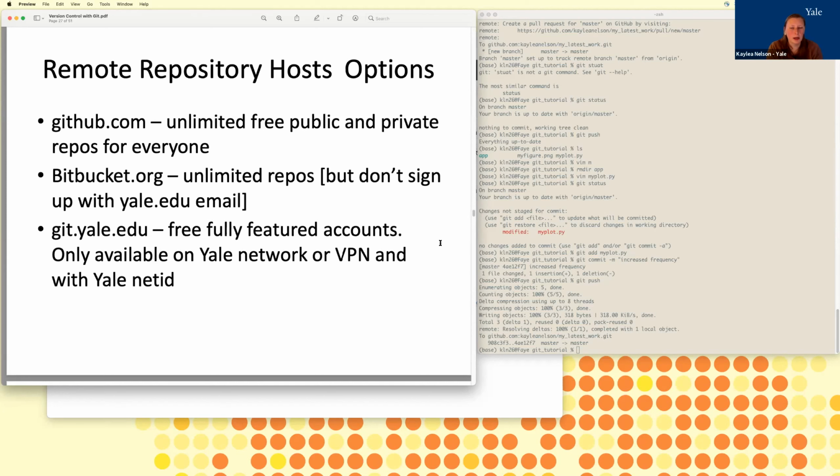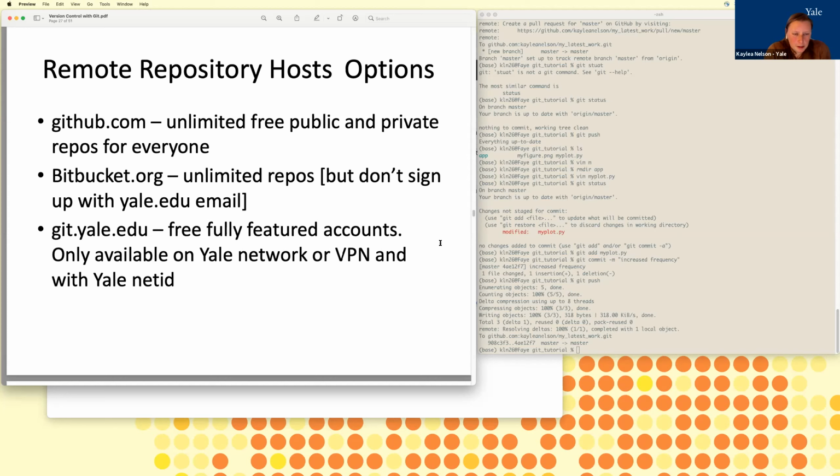In a second, I'll talk. There is a way to get unlimited private repos that you can share with as many people as you want, because you guys are researchers. You're affiliated with an academic institution. You can sign up for an educational or researcher GitHub account. I think I may have the link to do that at the end of the slides. If not, I will add it before these slides get reposted. It's just a little form you fill out, and they give you a free, fully paid for account. They give you like the full pro account or whatever it's called for free because you are sort of an education researcher, which is really wonderful of them.